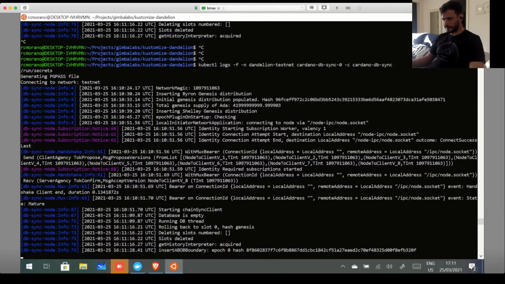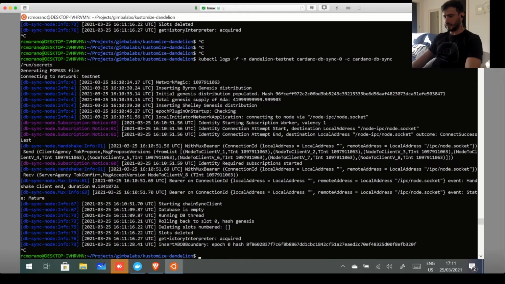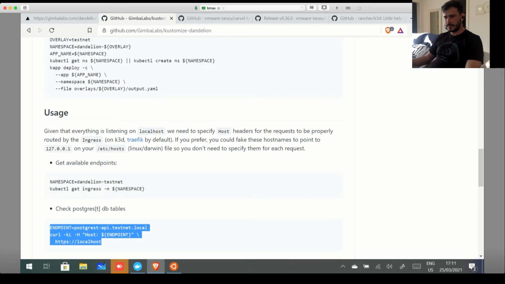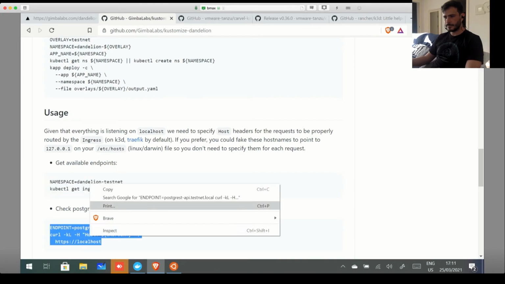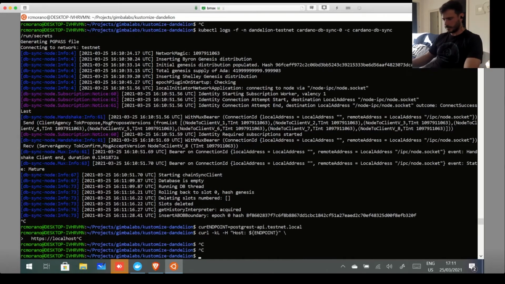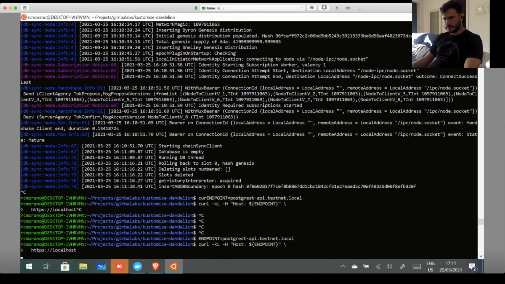There it is. We have something inserted in our database, and that means that if we go and execute something like this, oh, woohoo, cool.